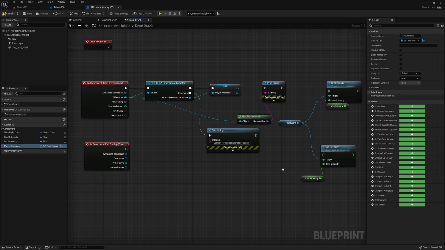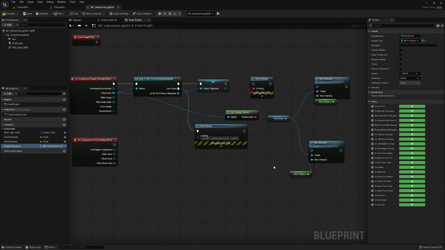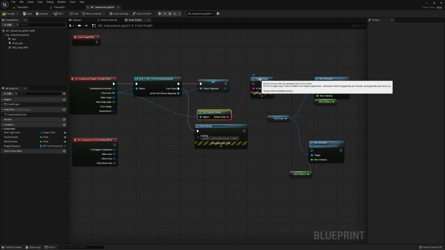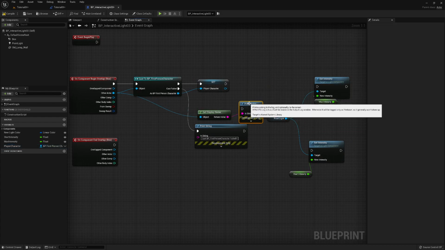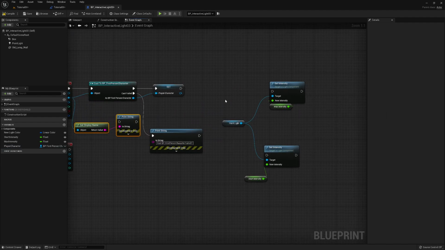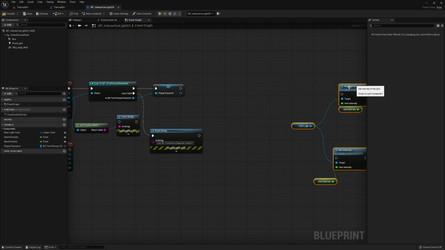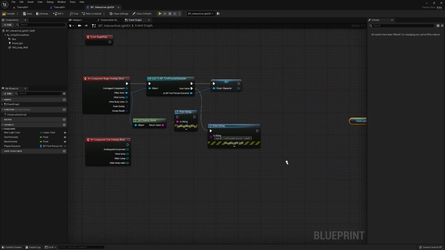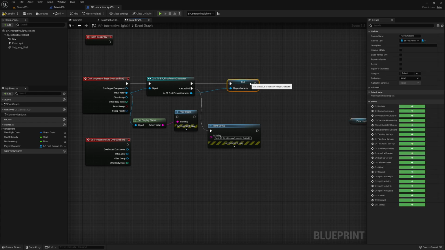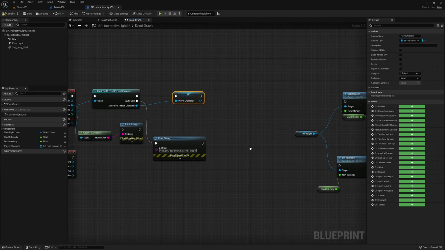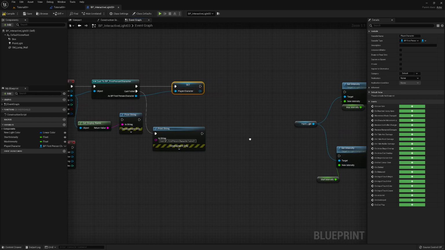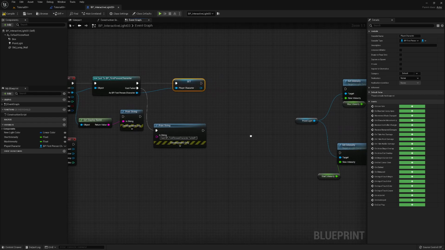Now, the other thing that we can do is, let's just move this out of the way. We're getting cluttered here a bit. Let's move that there and move this over here. We can do, remember how this actually works. We want to set our input.